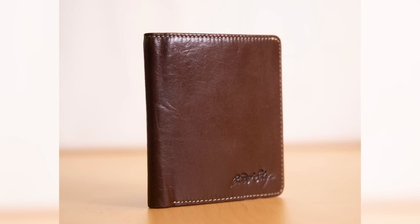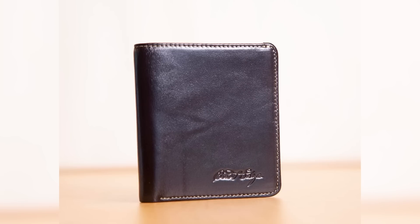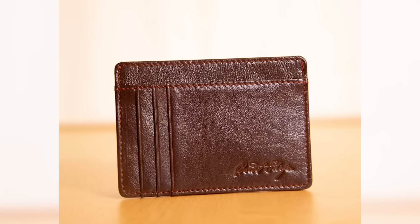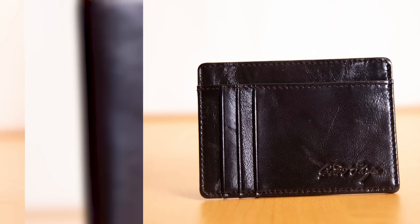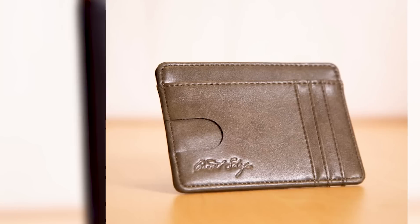I want to let everyone know that our wallet store is now restocked. We are introducing the Credit Shifter wallets with the new logo. Here are our traveler wallets with the new Credit Shifter logo, available in dark brown, light brown, and black. We also have the minimalist wallets in dark brown, light brown, and black — all made of leather. And then we also have the new RFID blocking models available in blue, green, and black, which are made of a man-made imitation leather material. So if you're someone who doesn't like to buy animal products like leather, you could go for one of those.